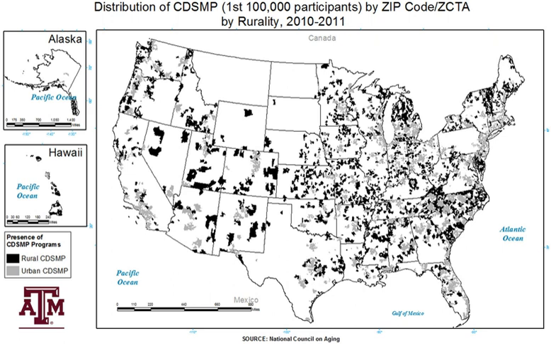Chronic diseases have been a growing phenomenon within recent decades, affecting nearly 50% of adults within the U.S. in 2012. Such diseases include asthma, arthritis, diabetes, and hypertension. While they are not directly life-threatening, they place a significant burden on daily lives, affecting quality of life for the individual, their families, and the communities they live in, both socially and financially. Chronic diseases are responsible for an estimated 70% of health care expenditures within the U.S., spending nearly $650 billion per year. With steadily growing numbers, many community health care providers have developed self-management programs to assist patients in properly managing their own behavior as well as making adequate decisions about their lifestyle.